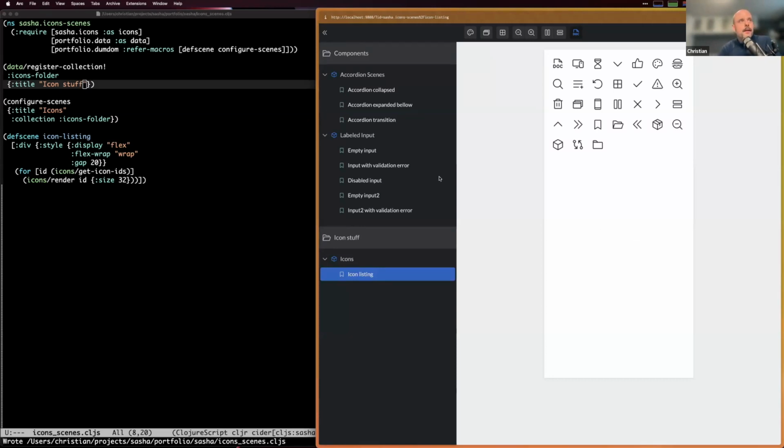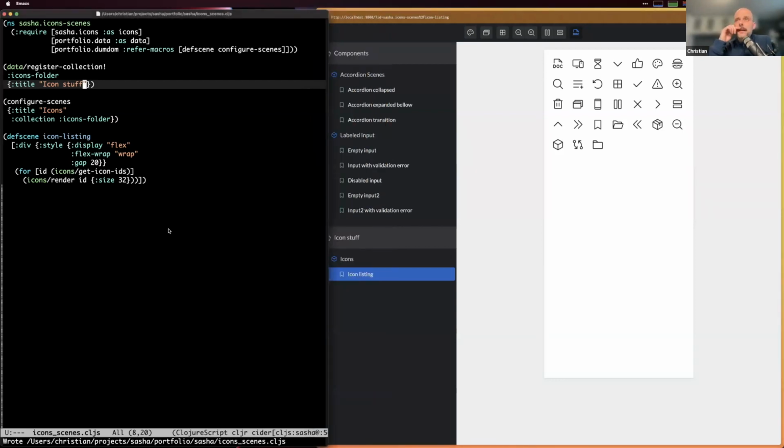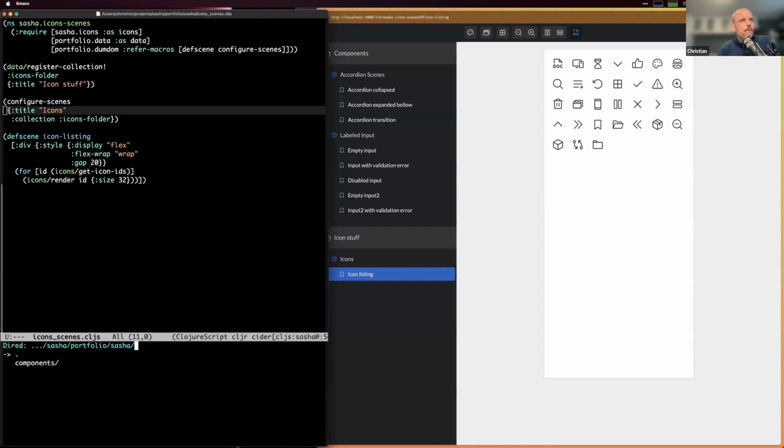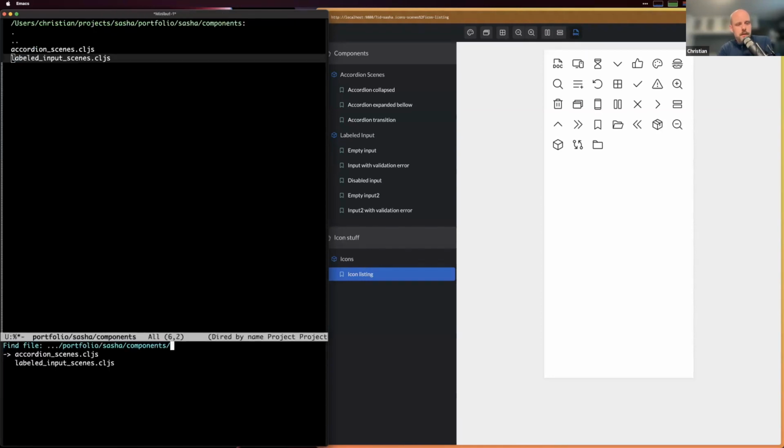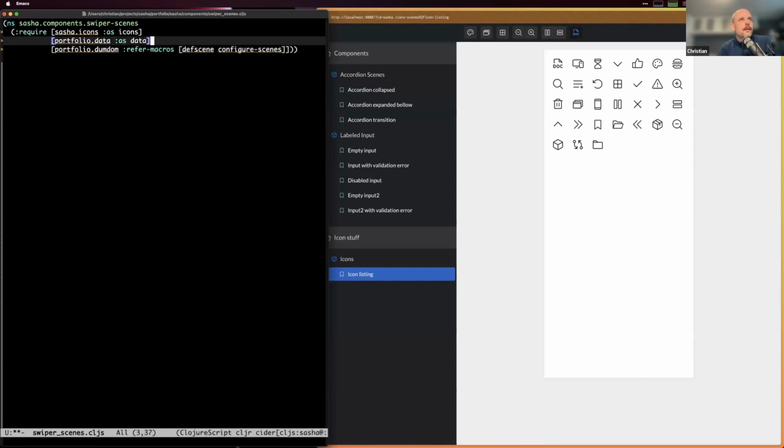All right, one more isolated component before I show you a larger setup. And this last one will illustrate how you can work with events from users. So again, with the components, I'll create swiper scenes. The swiper has a bunch of events. Def scene.